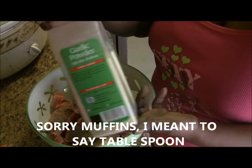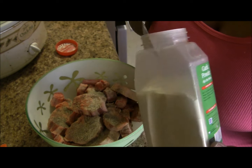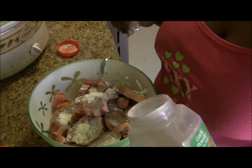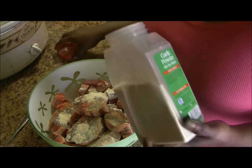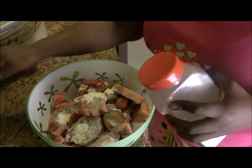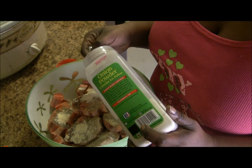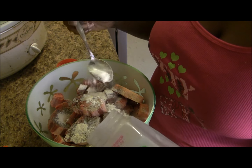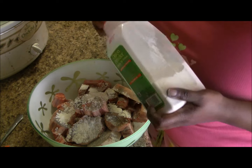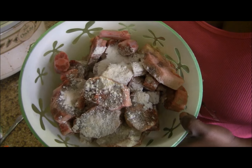Then I'm going to take some garlic powder — just a half teaspoon, a heaping but just a little. The last thing I'm going to add is some onion powder. You can use fresh garlic if you'd like, but I don't want it to burn in my crock pot, so that's why I'm using the powder form of the seasonings. It looks and smells really good.